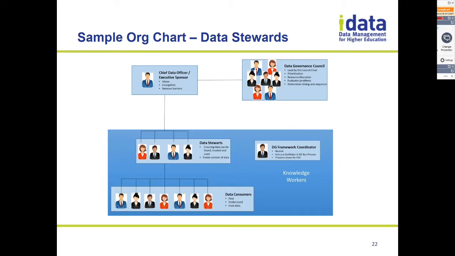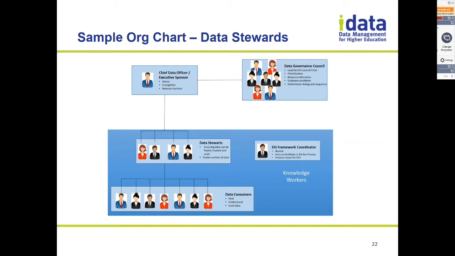I'm going to take our attention back to that dark blue box and that box in the far right there, the Data Governance Framework Coordinator. A critical part of what keeps this machine operating smoothly is this facilitator role that supports data consumers in framing their issues in a systematic way so that when the stewards get to it, the issue's clearly laid out, the pros and cons, the specific ask is articulated, and it just gives confidence to the data consumers who are bringing an issue, and it saves the time of the data stewards.